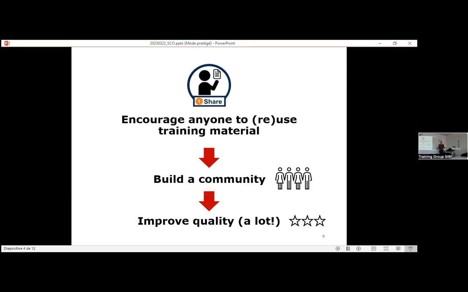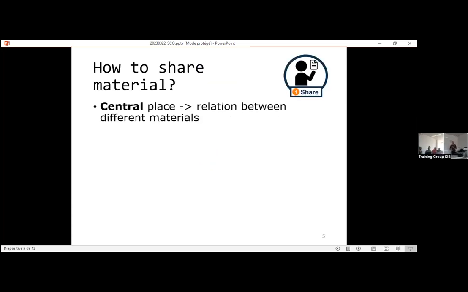One of my main aims as a teacher is to provide high quality training. By making the training material FAIR, it's just nice also to have other people look at your training material, but of course, improving quality is also a very important indirect effect. Sure. So how would we start to do that?